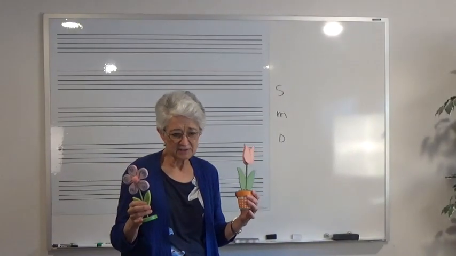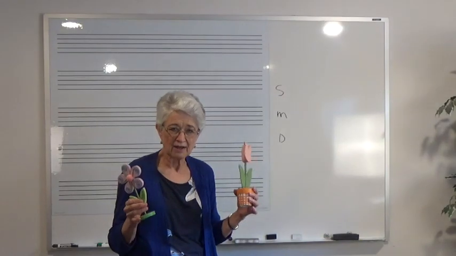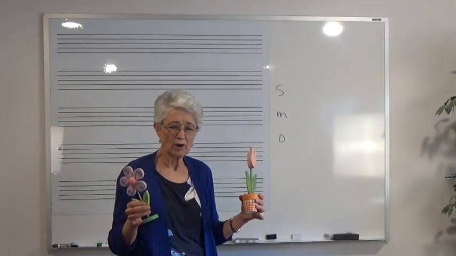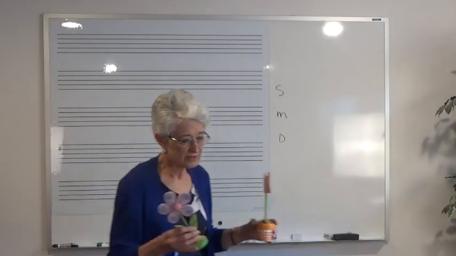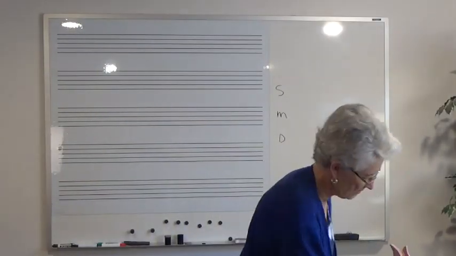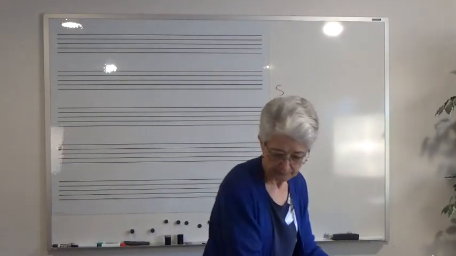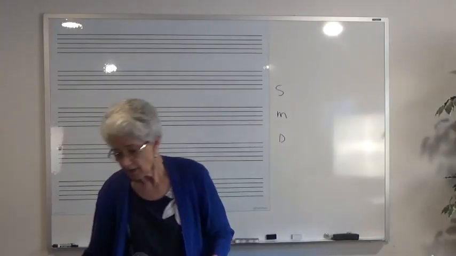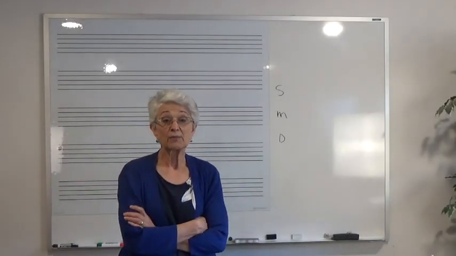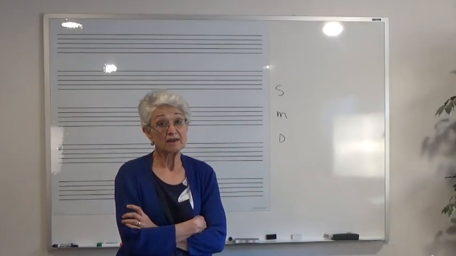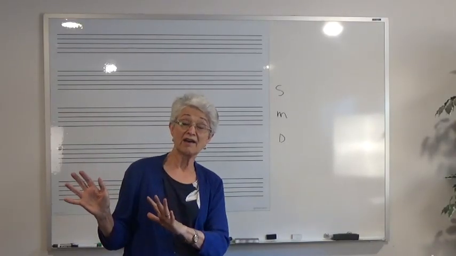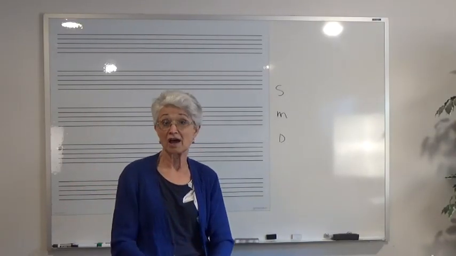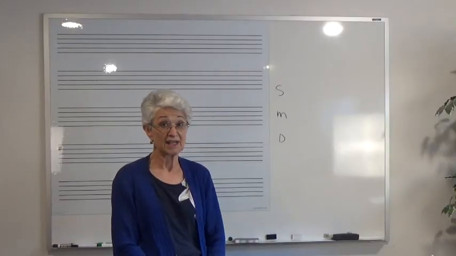So this is a song that is sung by the flowers, and I'm going to sing it to you, and then I want you to tell me what you think the flowers are saying. So it goes like this. Let's put these right here. Rain, come wet me, sun, come dry me, keep away everyone, don't come near me. What do you think the flowers are trying to say?